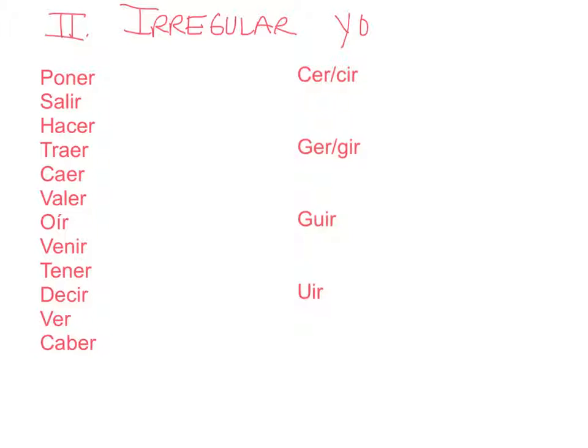Here you see a collection of verbs that have irregular yo forms, or they are types of verbs that have spelling changes in their yo forms. Take a minute, see if you can do any of the yo forms of these verbs, or what the yo forms are for the types of verbs that are listed on the right. After a minute, you can turn the video back on and see if you're correct.